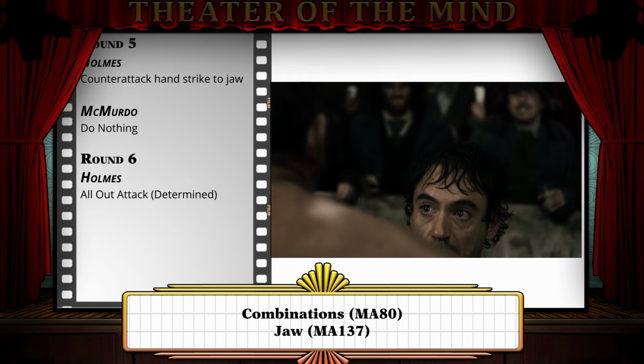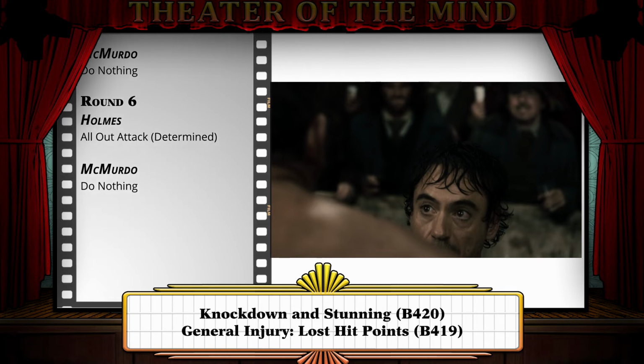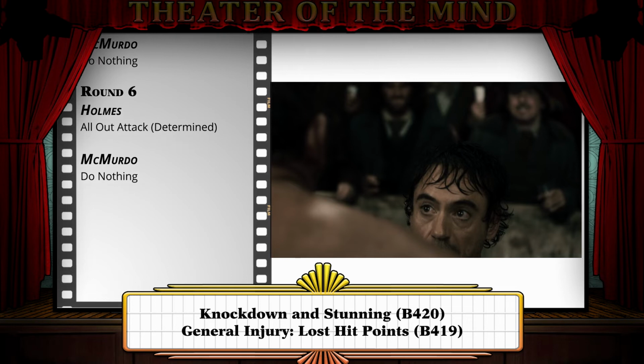McMurdo, stunned, will defend against each at -4, ruining any chance of success. The second shot to the jaw triggers another knockdown roll at -1, though he's already stunned. On his turn, McMurdo fails another health roll to come out of stun and does nothing. He's definitely below 0 hit points now, and fighting to remain conscious.